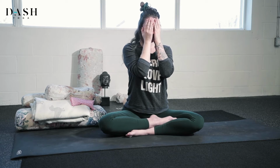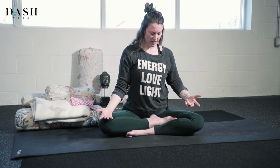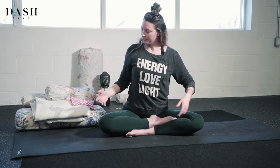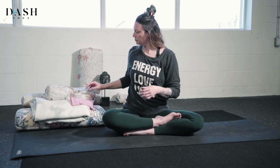Take a few breaths into the darkness, to the ease. And then removing the hands, gazes to the ground, and eyes are going to come open to the little bit of light. So we're going to move into our first pose, and it's going to be a supportive forward fold, okay?